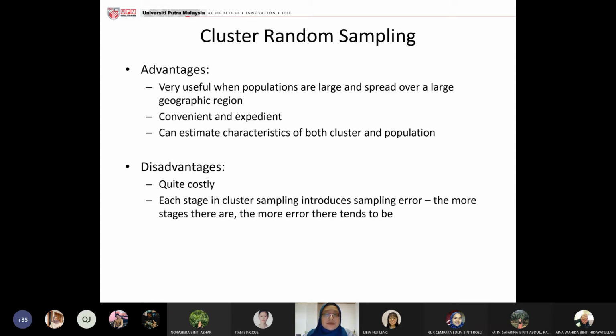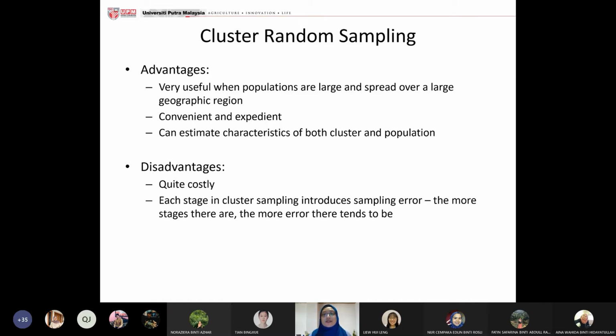The disadvantage, of course, is that it's quite costly because you will need to have access to all members of the group that you choose. However, it's always a matter of finding the middle ground between advantage and disadvantage.